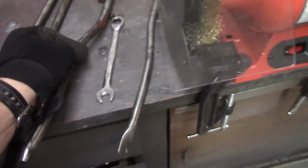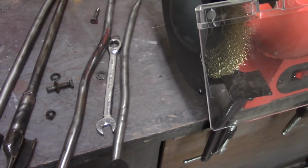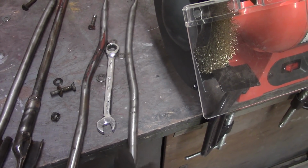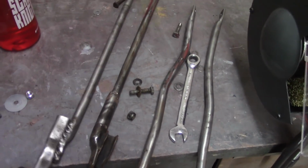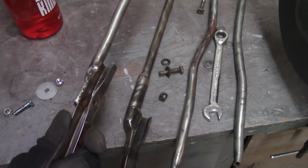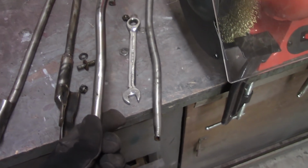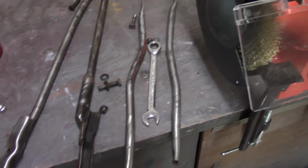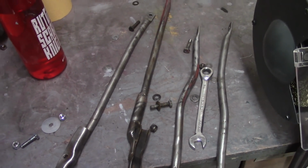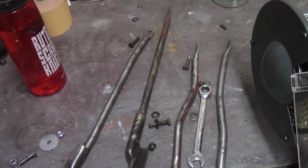But anyway, I cleaned up the bent tube, so to speak, and I have that as well. I tried to bend Dorothy's tube, and I couldn't do it. I don't really have the tube bender for that size. So I'm going to use Dorothy's pivot tube here on the bottom tube, and then use the black car's angled one and try to mix and match here and see if that works. But I want to get this knocked out real quick and grab a bite to eat, and then I'll show you a little bit more on the gap work.